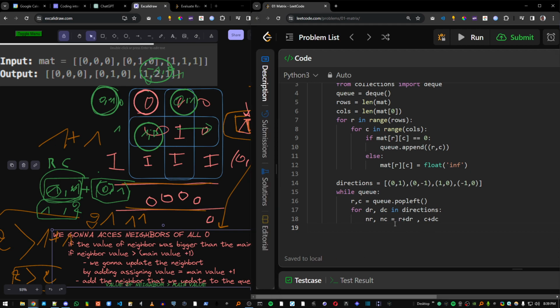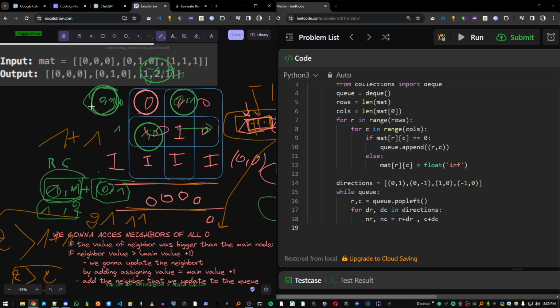How are we going to do it? We need to add something here. Notice that this one also accesses nodes that are outside of the limit of the matrix, right? Now we need somehow to limit this so it doesn't access them.